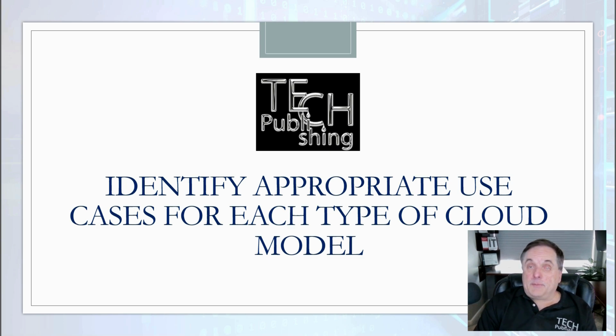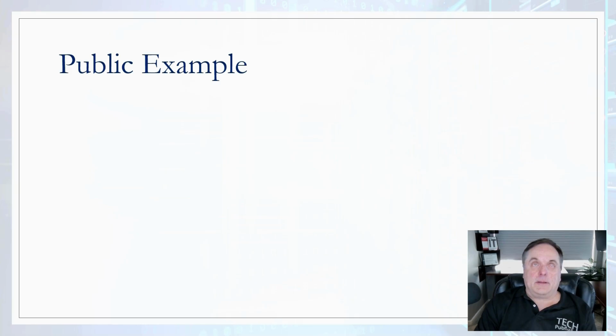I've showed you the different cloud models, but I didn't really explain how or why you would need a public, private, or hybrid type of situation. And that's important information for you to know for the AZ-900 exam. So let's take a look. Why would you need a public cloud resource?